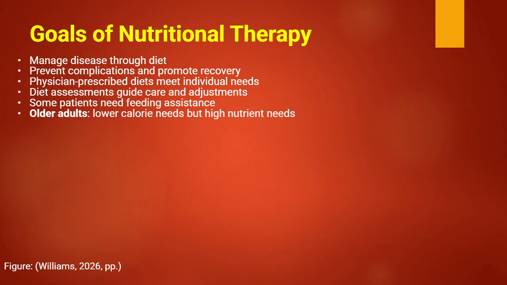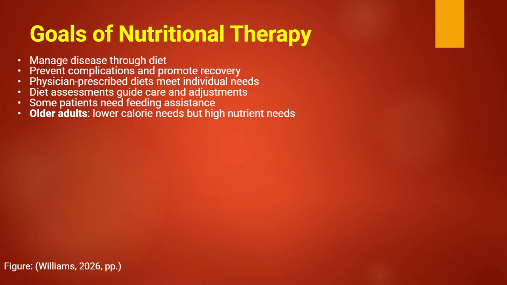Nutrition is not just about eating. It is a therapeutic tool that works alongside medications and other treatments. The second goal is to prevent complications and restore health. Many diseases can worsen if the patient's nutritional needs are not met. For instance, patients recovering from surgery need adequate protein to heal wounds. If they don't get it, recovery is delayed and complications like infections can develop.